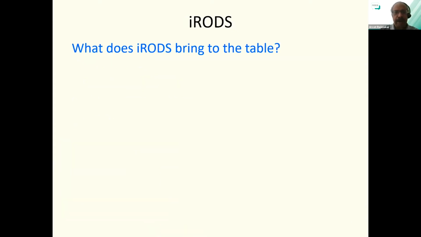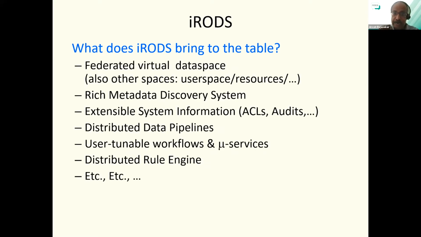So let us look from the iRODS viewpoint at what iRODS does, and then from there go to PEO. So what does iRODS bring to the table? If you look at it, it is a federated virtual data space. Obviously, it also federates multiple other spaces such as user spaces, resource spaces, and so on. And it has a rich integrated metadata system along with it, and also provides very rich system-level information, very broad ACLs, audit trails, and so on and so forth.